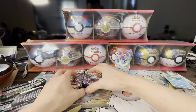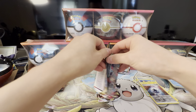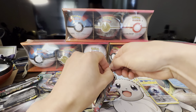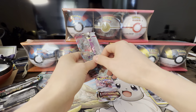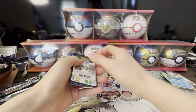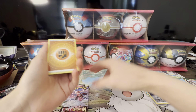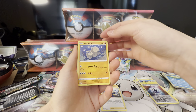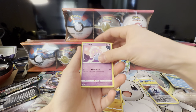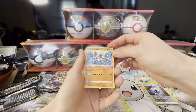Next up I'll do Lost Origin. I'm not so familiar with Sword and Shield — this set actually came out when I started getting back into Pokemon. I played Pokemon 20 years ago and was really into collecting vintage stuff. I never really messed with modern — opening packs is a gamble since you don't know what you'll get. I'm not familiar with the newer Pokemon. Relicanth I remember, and then Inkay, Pincurchin, Rafinesque, Greedent — whatever that is.